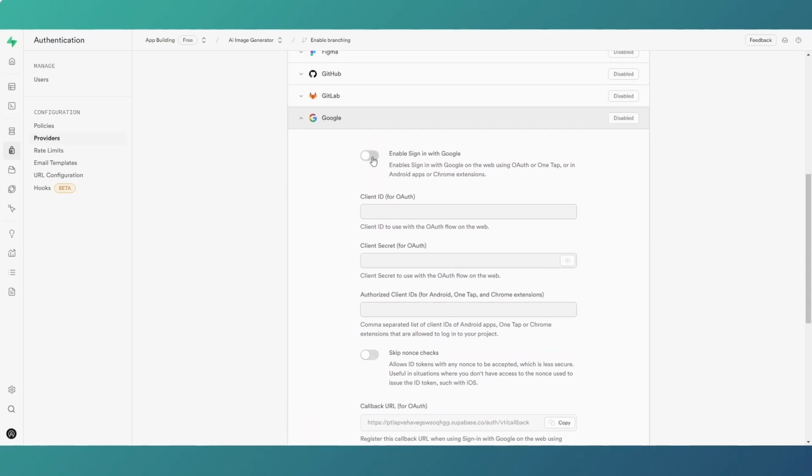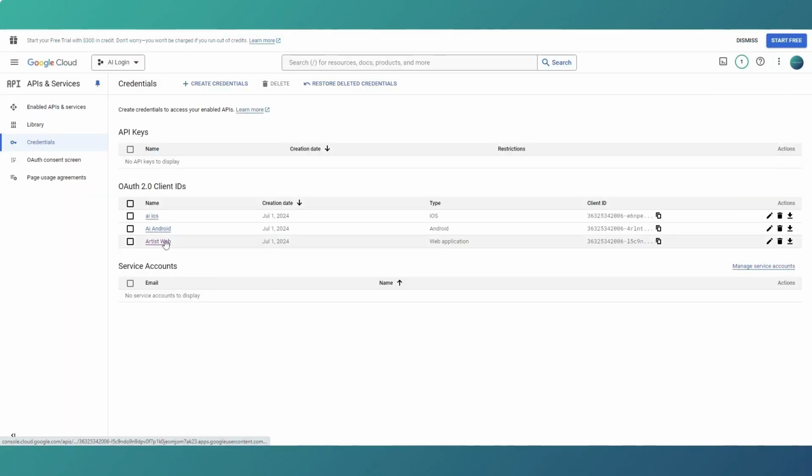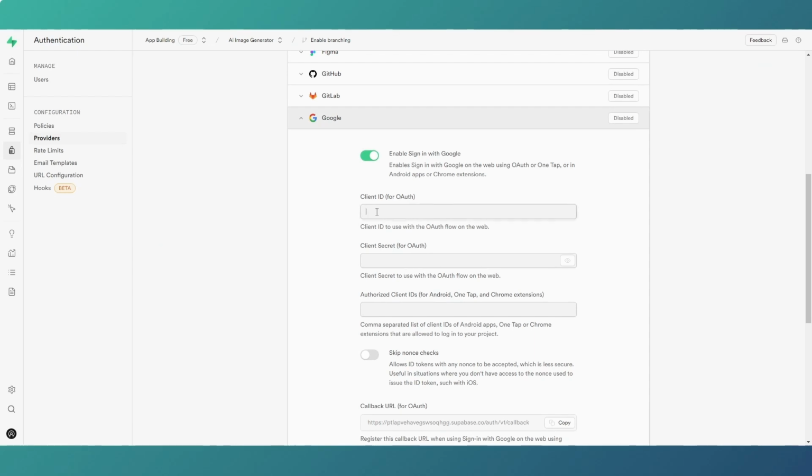So if we enable sign in with Google, and then we want our client IDs basically, we want first off the one for web. So if we go to our cloud project, we're on our web client ID. So we copy that, and that gets pasted in the top box.